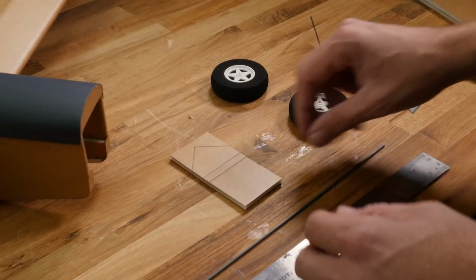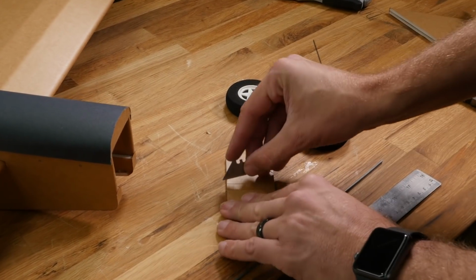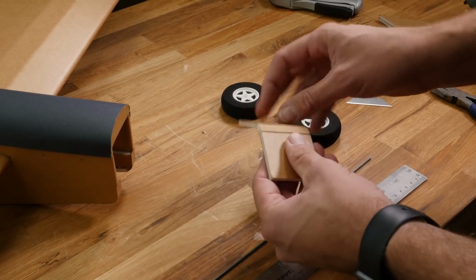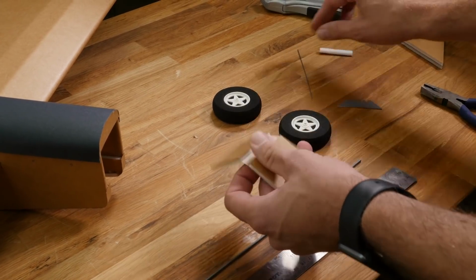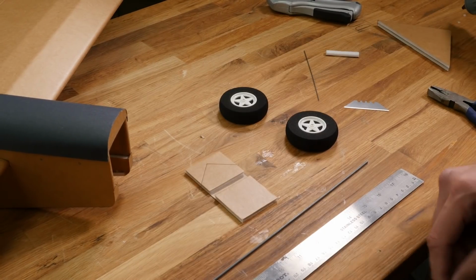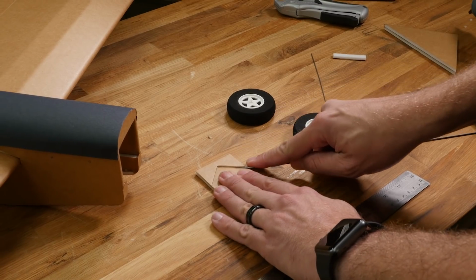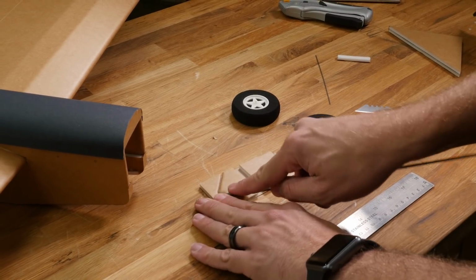Alright, so let's go ahead and first start weeding out our pieces. This is really the only one foam piece that we need, and that's just the doubler that's going to hold our landing gear. So we're going to weed this out and leave it just like that. Now before we bend this, let's go ahead and push this down into the score cut and make an indent on both sides.